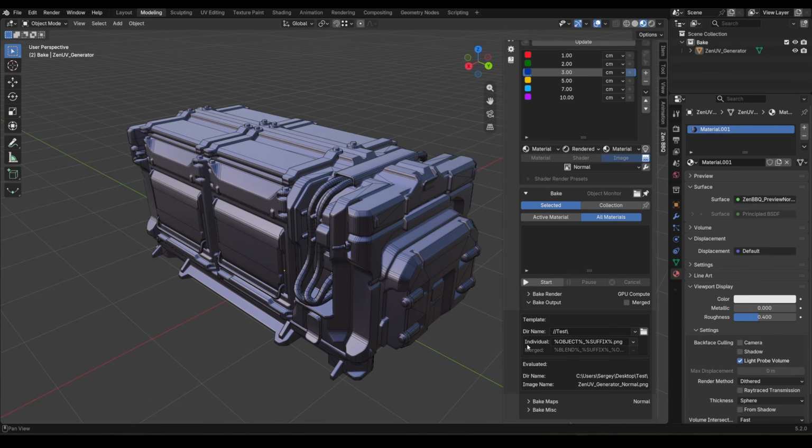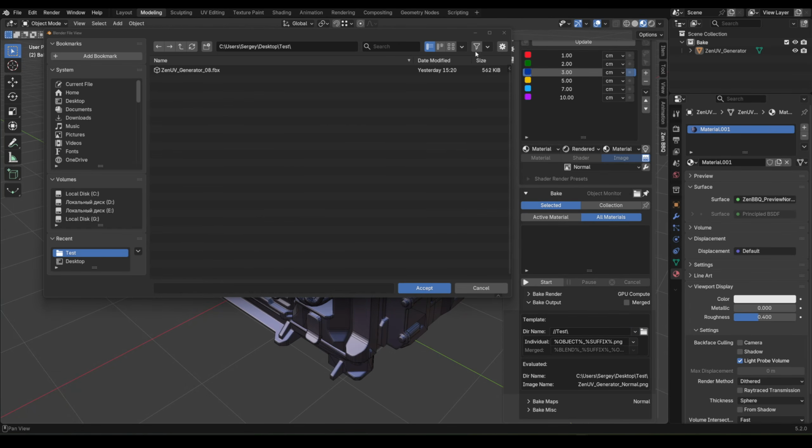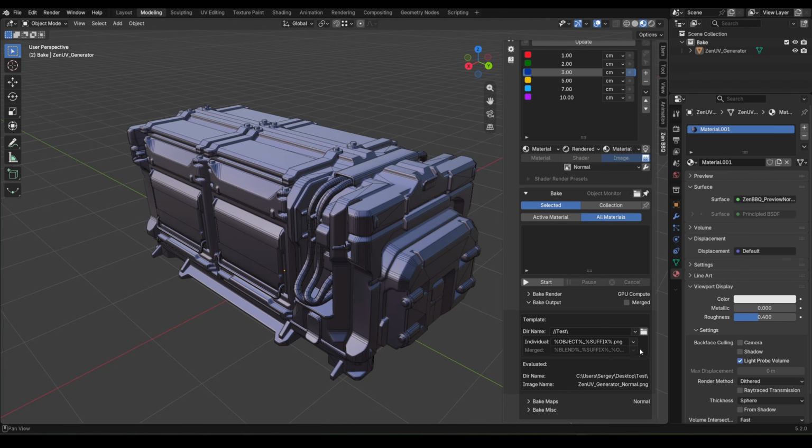In Bake Outputs we can choose the directory where the baked textures will be saved and define a custom naming pattern for the generated files. Tokens can be selected from the drop-down menu and copy-pasted to create your own naming template. At the bottom, Zen BBQ displays a live preview of the output directory and examples of the file names that will be generated.